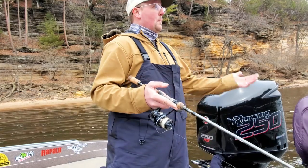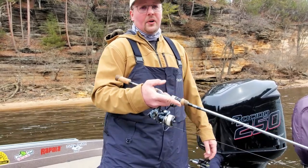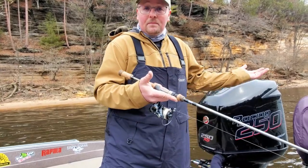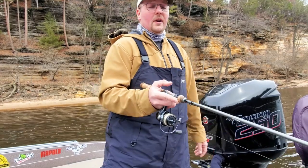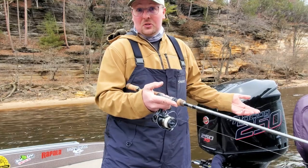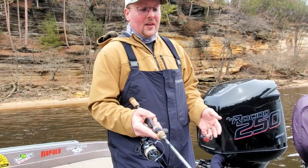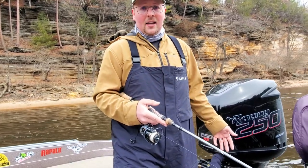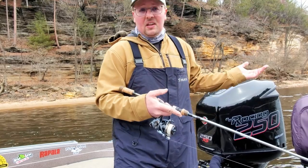If you guys come up here — I'm up at Wisconsin Dells today — you can do this at Sauk, Pete's Well, Castle Rock, the Rock River. Pretty much anywhere there's walleyes in the spring you can pull flies. Even on the Green Bay tributaries — Peshtigo, Marinette, Oconto — all those places, you can go out and pull flies and catch fish in the river. If you're looking for something different to try this spring that maybe the fish haven't seen before, or just another technique to keep in your back pocket when things aren't going well with your other techniques, give the flies a try.